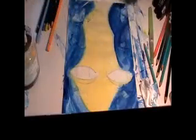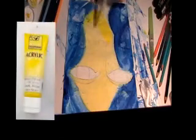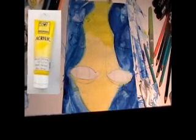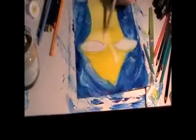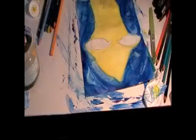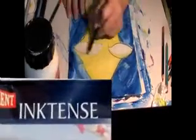Now here you see I'm putting alcohol on the acrylic base pigment, and I think it's acrylic base, I'm not for sure. It's in French. I don't know what it's really saying. I just like the way it works. Now you see me putting gesso to start making my layers. And this process you're going to see a lot of. I'm going to do that often.